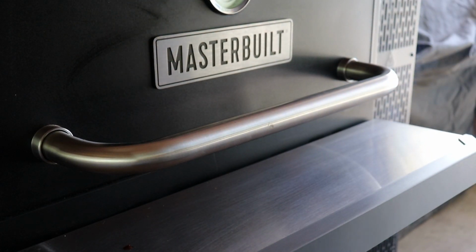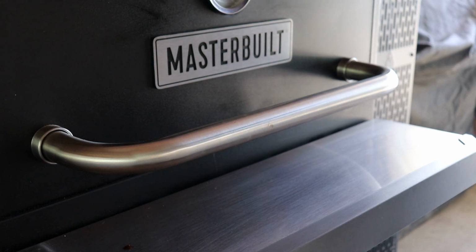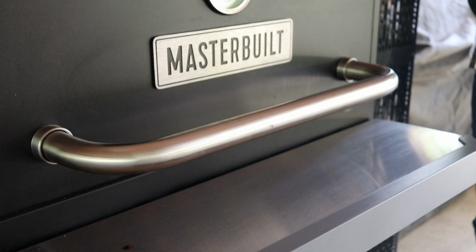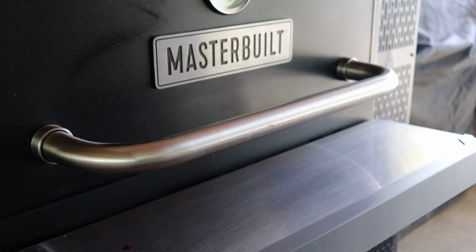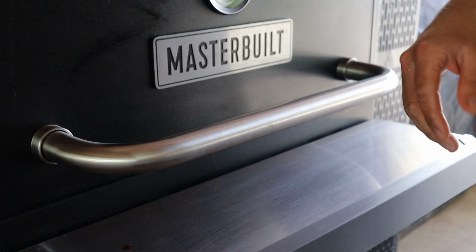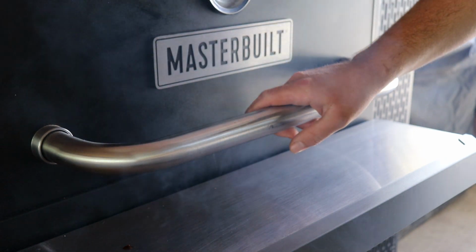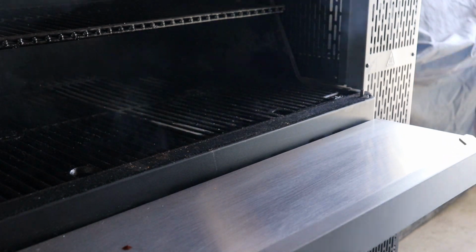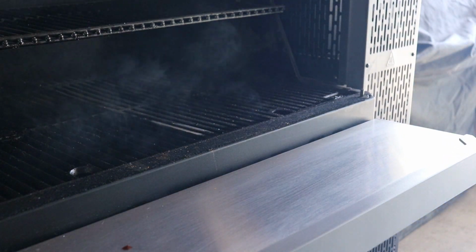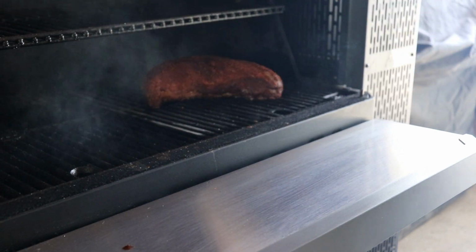All right, guys, this thing is at about 650. That's gonna be good enough for me. It took 7 minutes from 225 degrees to get to 650 degrees. And we could wait till it hits 700. It's only gonna take another minute or two, but I wanna get this on there and done because I'm excited about it. So, it is just blazing hot. Woo! We are gonna throw it on there on our sear side, and you can just hear the sizzle.